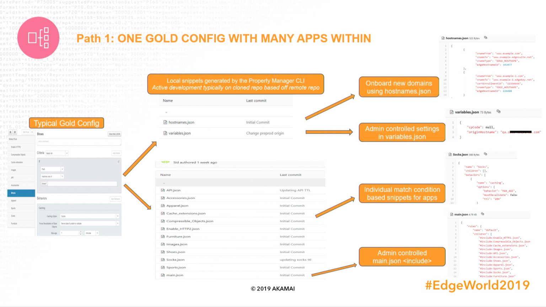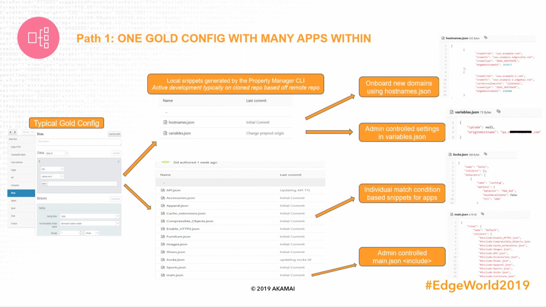You also have a variables.json file. Now, what this file does is essentially anything in a config can now be variabilized or tokenized locally. So in this example, I've just tokenized my origin host names, but CP codes, cloudlet policies, redirects, name anything, because now you have this thing locally. All it is doing is a string replace. So you have the ability to really variabilize anything in that config.